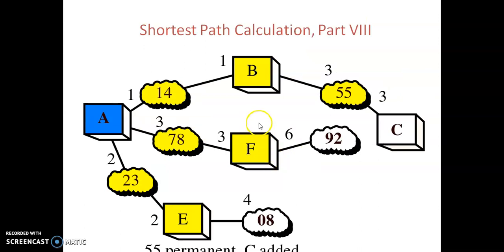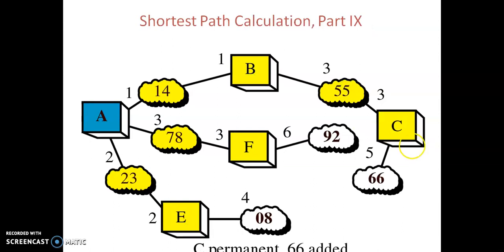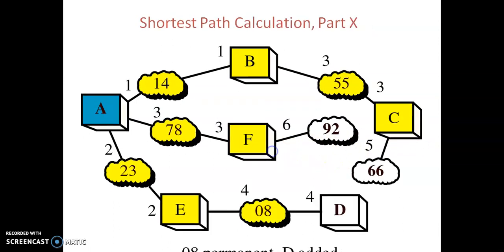Now we'll move to the next least cost, 55. Keep 55 as permanent and C is added, and with C permanent, 66 is added. Next, come to 8. Keep 8 as permanent and D is added.